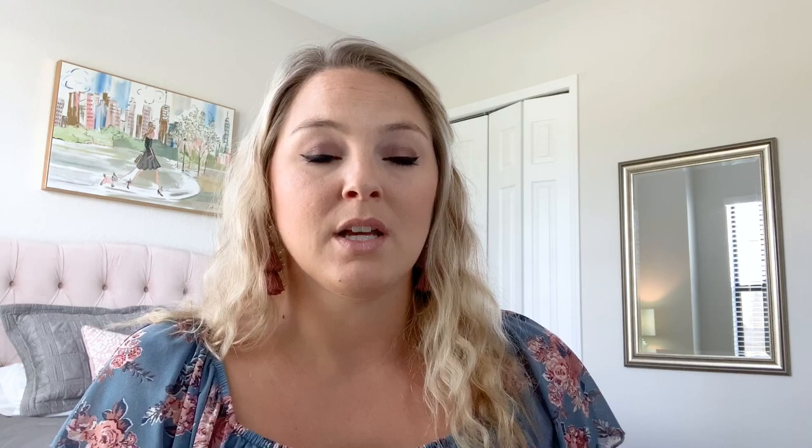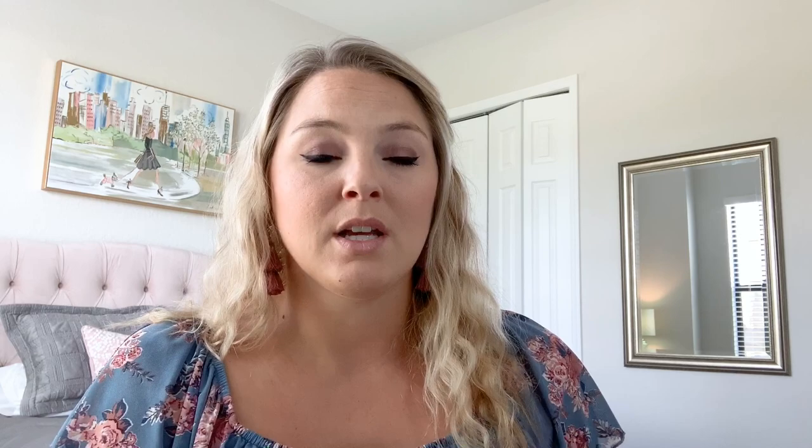This differs from a townhouse, which is a multi-level home. The garage is usually on the first floor, and then there'll be a living space on the second floor where your kitchen and living room is, and then the bedrooms might be on the third floor if it's a three-story townhome. These are generally connected in a row — if you're from Philadelphia or Boston, you're kind of familiar with row houses. It's that type of building, but we call them townhomes, and only certain communities here build them. Woodleaf Hammock is a big one, and Mallory Park has townhomes.